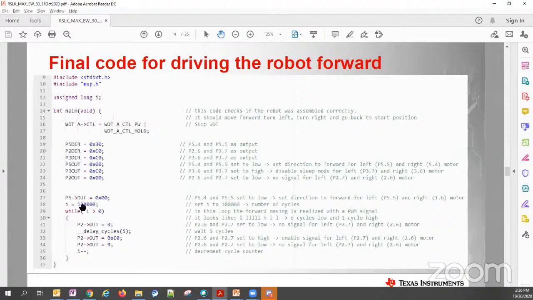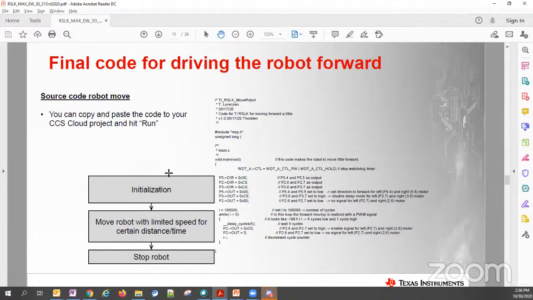Then you enter the while loop, as I explained. Here you can see the variable I is set to 100,000. So this while loop is processed 100,000 times and will make the motor move slowly, because we have introduced 5 delay cycles.